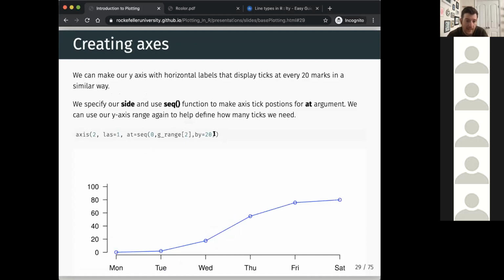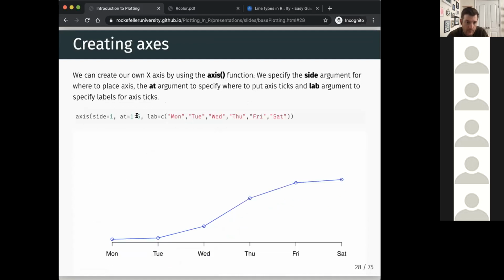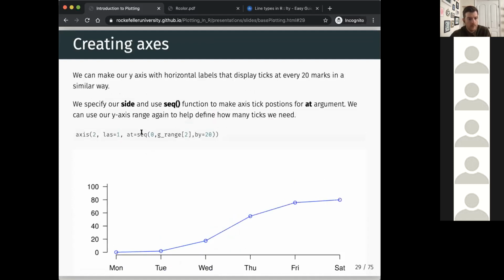And so here we're not adding labels, whereas for the x-axis we specifically added labels. Because we're not adding labels, it will just use numbers instead. Okay, so we don't have any specific character labels we want to add because this is a quantitative measure. So we can just decide where we want the ticks to be, essentially, and that will be it. And this is nice because you can control exactly how many different ticks you see on the axis, where they are, and make sure they make sense.